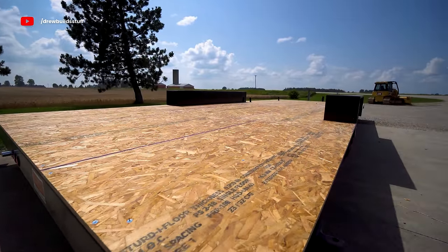Then I just squared off a line and used a circular saw to cut this board flush. At the other end, I first nailed on this rafter that has a couple of these ribs coming out. And then I added on that last rafter as the gable end. Then I have a rafter for the lower slope part, and I'm just tacking this on to the end and then screwing this on to the face of the rafter below it.